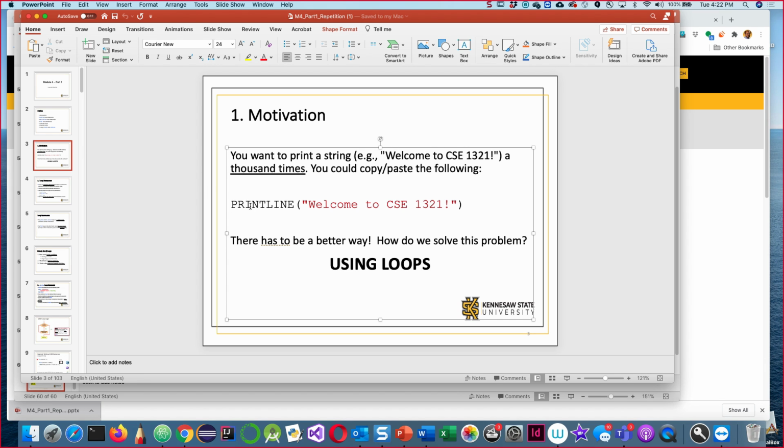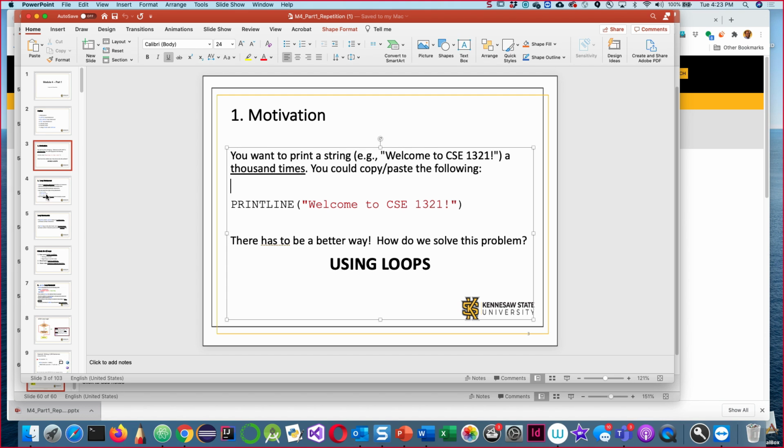For instance, here is the motivation behind using a looping control statement. If we need to execute this statement 2 times, 3 times, 4 times, 5 times, what can we do? We can just copy and paste this code as many times as we need, right? But what happens if we need to execute it 100 times, 1,000 times, 10,000 or 1 million times? Should we copy and paste that a million times? No. We can easily set up a looping control statement that will execute this statement as many times as I need.